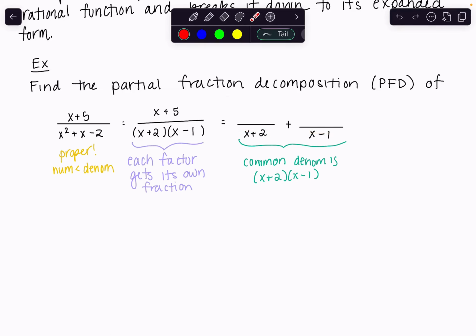x plus 5. However, I do know that because this is a proper rational expression, the numerators of these should also be proper. So this is a first degree polynomial in the bottom, which means we should have a 0 degree polynomial in the numerator. Same thing here, first degree polynomial in the bottom, to keep it proper, you get 0, which is a constant. So both of these should be constants to keep the fractions proper.